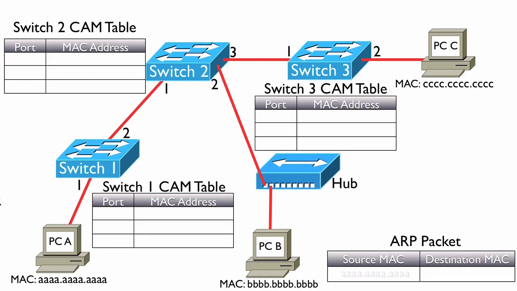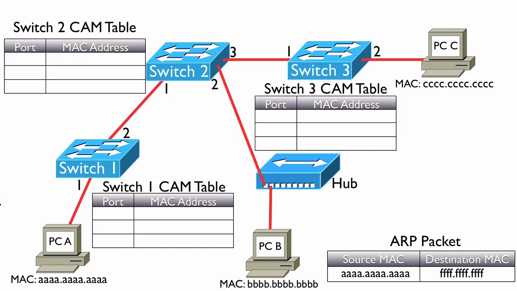So in this ARP packet, we have a source MAC address of all A's, and these would not be MAC addresses that you would find in the real world. I just used all A's, all B's, and all C's just so that we could easily look at a MAC address and identify it so that we could associate it with one of these PCs. Now the destination MAC address, this is the MAC address that you would see in the real world. It's all F's. And all F's MAC address is a broadcast MAC address. And there will never be a device on your network, like a PC with a network interface card, that has an all F's MAC address, so it will never be learned by a switch.